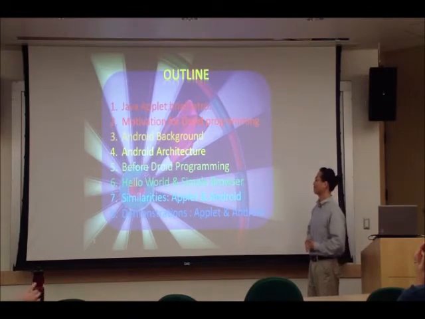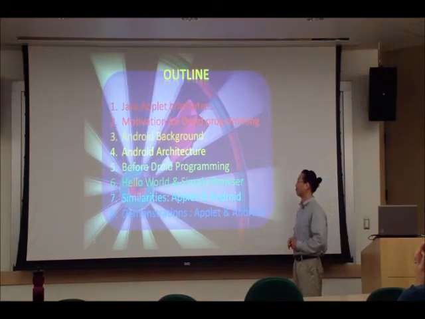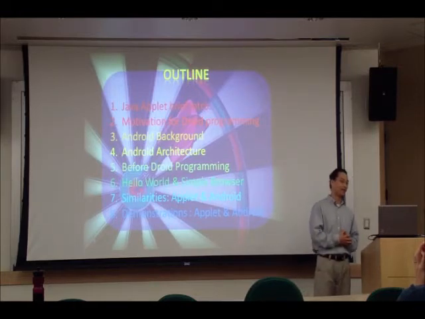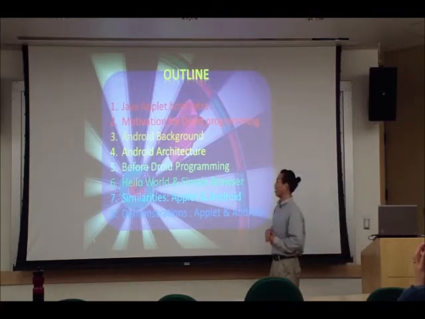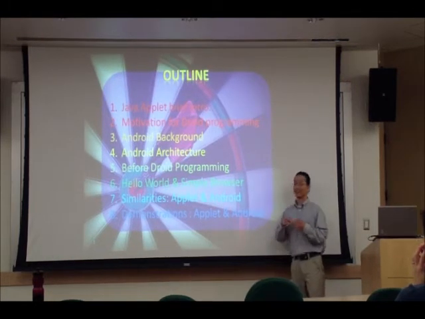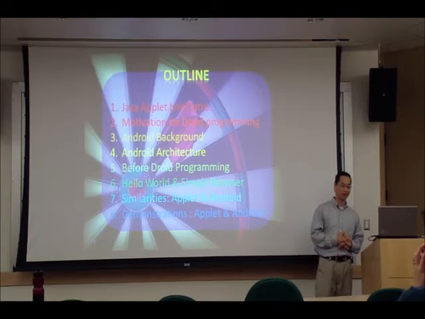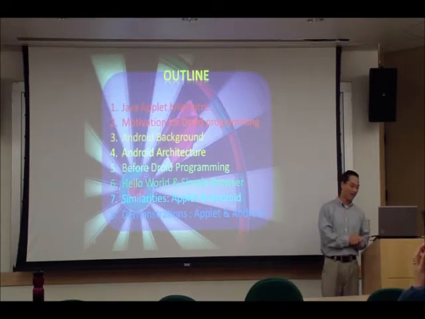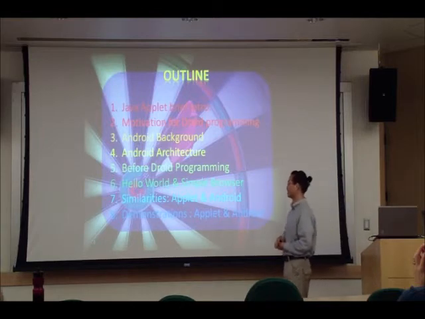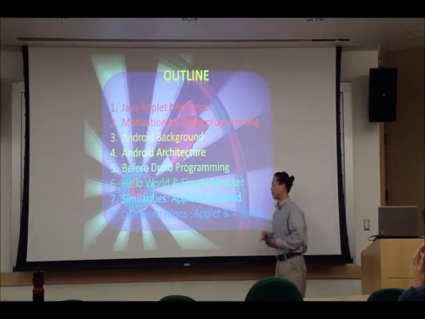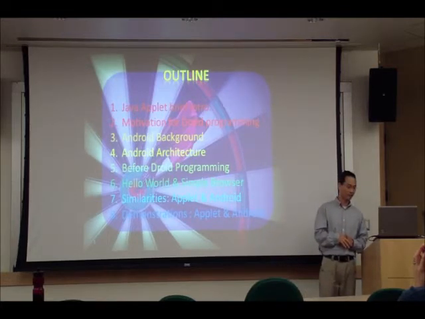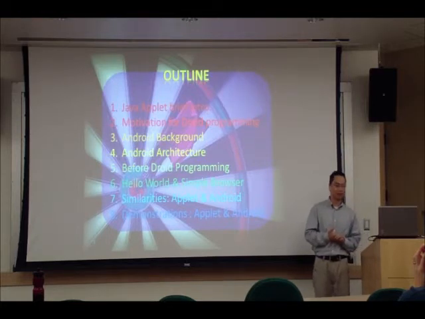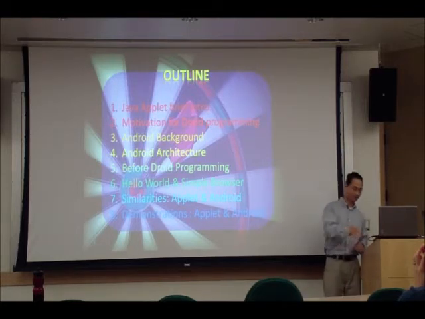This is our outline. First, I'll briefly introduce Java applets, and then I'll mention the motivation, why we need to consider Android at the moment. Then I'll talk about brief background for Android, followed by architecture. Before we go into the programming, we will take a look at the environment for Android programming, especially the Eclipse IDE. Then I'll show you Hello World, and probably extend to the C2 browser. Then in section 7, I'll mention similarities between the two platforms, and then I'll show you some demonstrations in both applet and Android for comparison purposes.